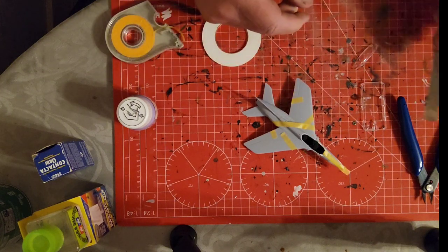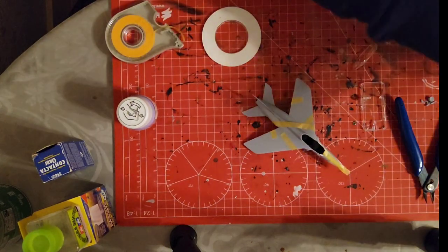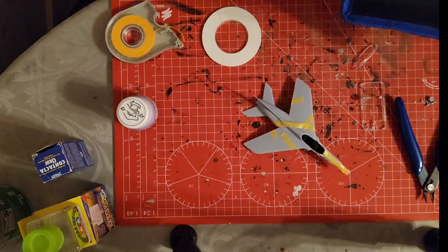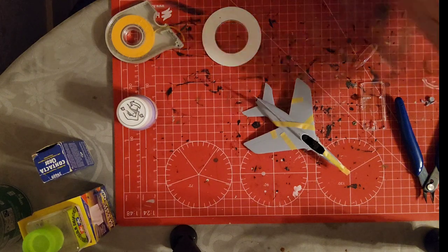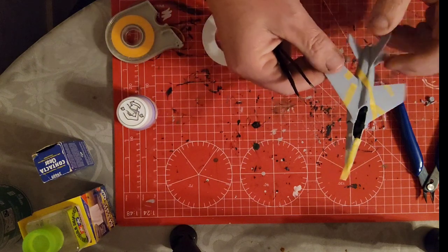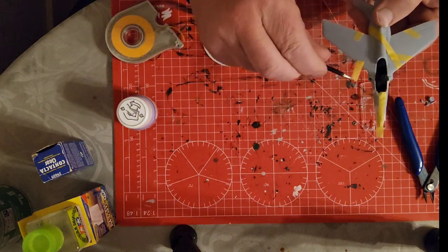There we go. Let's get my tweezers, and we'll start to get the masking tape off as well.